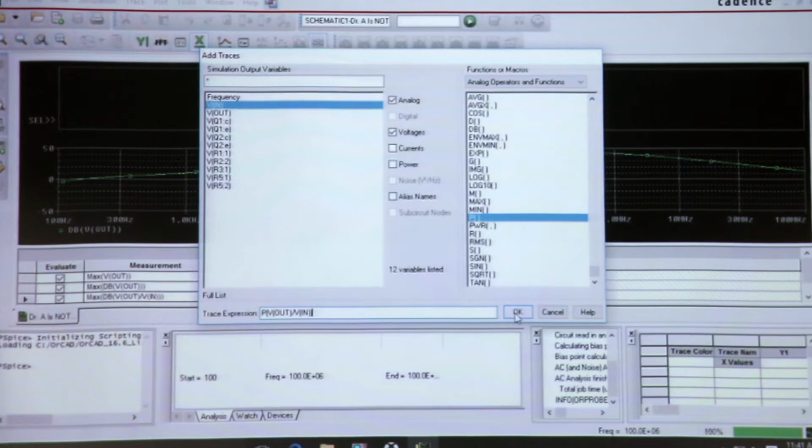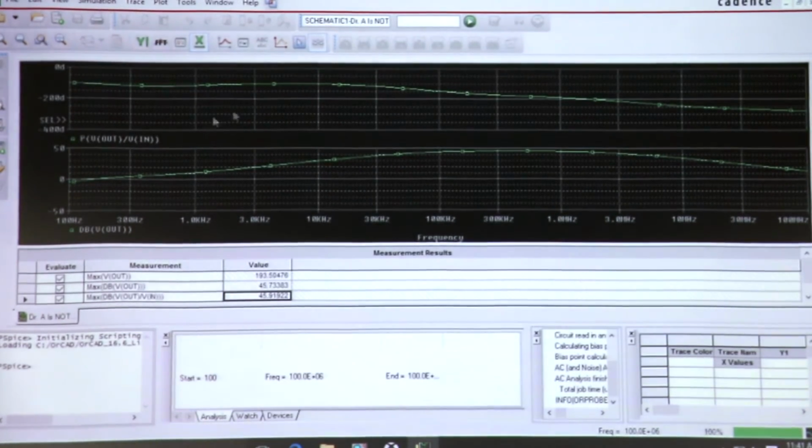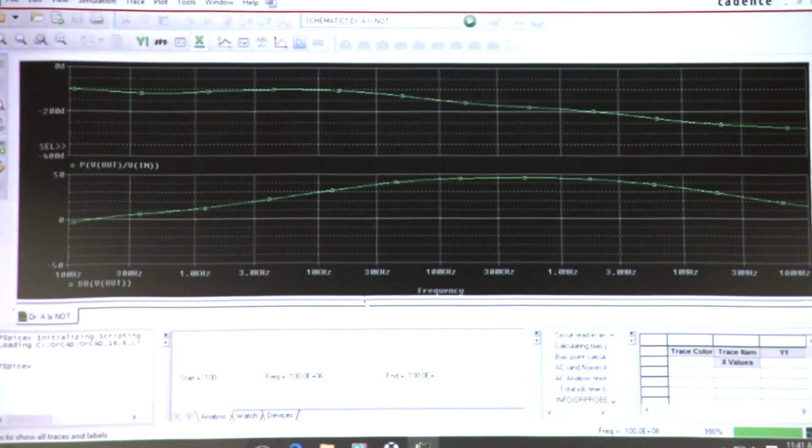So now we're looking for the phase. This plot has the same x-axis, which is just your frequency. On the y-axis, the D stands for degrees. Our phase starts down here at, I don't know, negative 90 degrees or something like that, and it just kind of wiggles around. You can change the size of that so you can see it a little better.